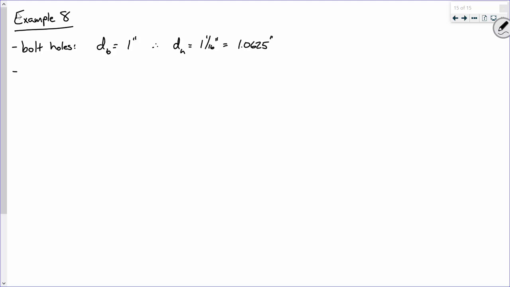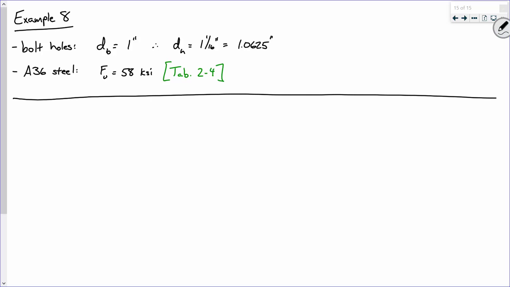Okay, now that's the bolt holes. Now let's also look at the steel. So we've got A36 steel. If we've got A36 steel, what is our tensile stress? There we go, going to Table 2-4. 58. Remember, when you've got a range, go off the minimum. So we'll say Fu is 58 ksi. And that's just me referencing where I'm getting that from the manual, Table 2-4.